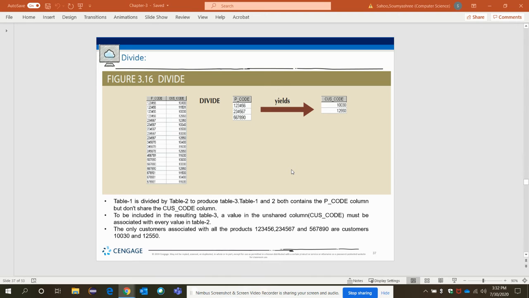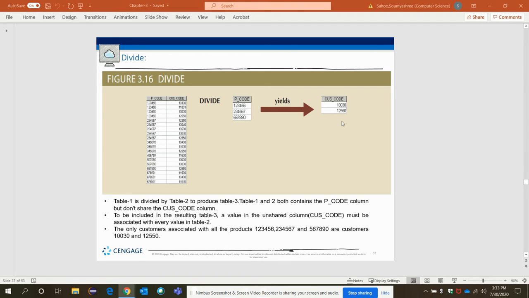Next is divide. This is a type of operation in which we have two tables, table 1 and table 2. Table 1 has two columns and table 2 has only one column. Table 1 is supposed to be divided by table 2 to produce table 3. Table 1 and 2 both contain the P code column, and the second table doesn't have the customer code.